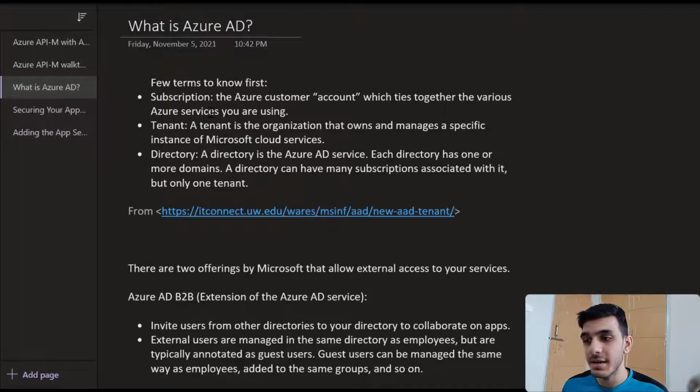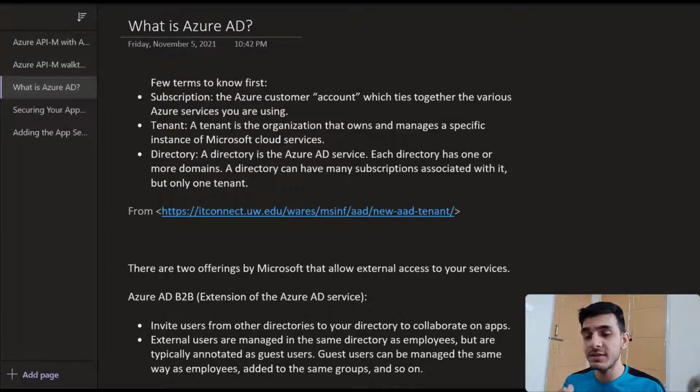Then there's a tenant. Now a tenant is the organization which is going to own and manage all of the instances. So the tenant which I use is the student ambassadors tenant. That is, my student ambassadors organization owns all of these things. There's also a Microsoft tenant, and then any organization which you use, like your own college, all of those can manage your entire instances. That is what tenant means.